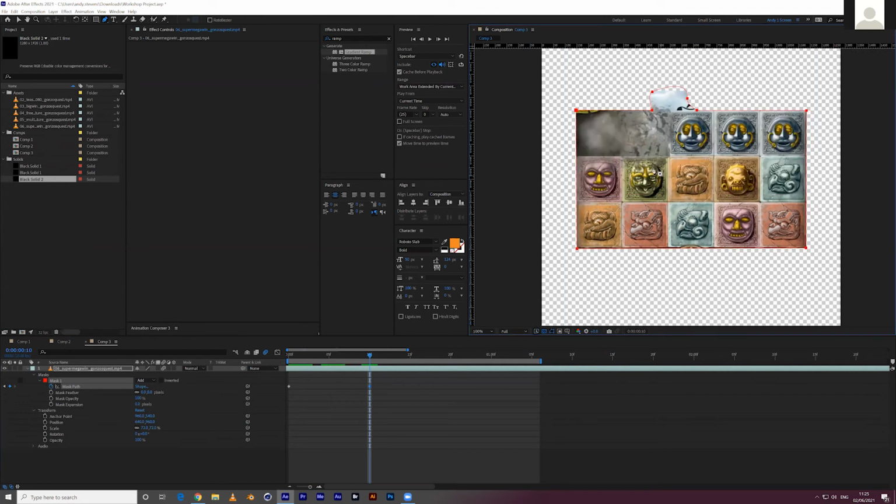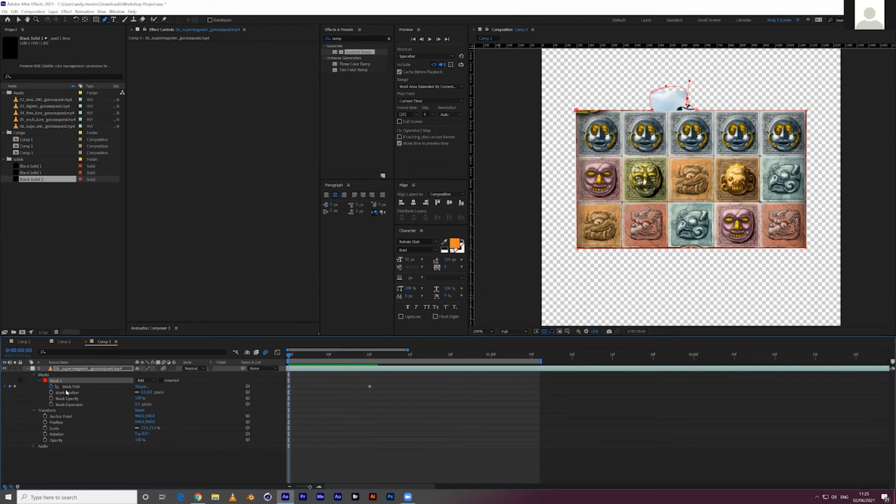No, I've done it wrong again. What am I doing here? Right, there we go. Okay, so even though I'm using the mask expansion to actually change the position, it's actually the mask path that I use to animate that transition between the 2 points, as you can see.